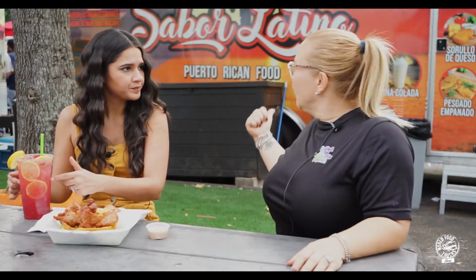¿Hace cuánto empezaste a hacer esto? Llevamos desde que cambiamos el troque. Eso es una de las cosas nuevas que integramos al menú. That's another thing to point out. Her truck before used to be red, ¿verdad? Era rojo. Now her food truck, as you can see, is a little bit more orangey. It's new. It's completely functional and perfect for you guys to order and pick up your food.